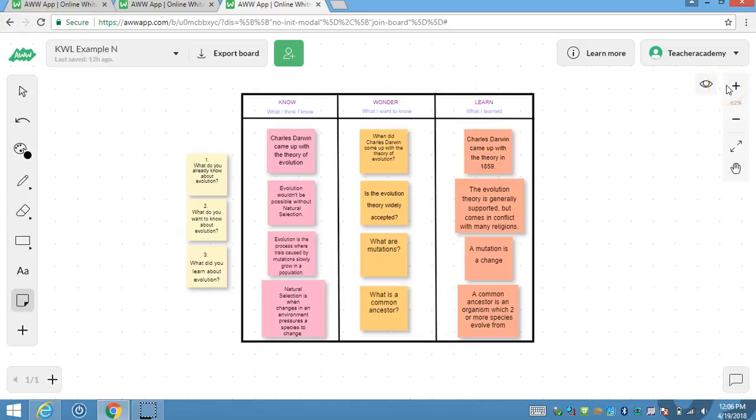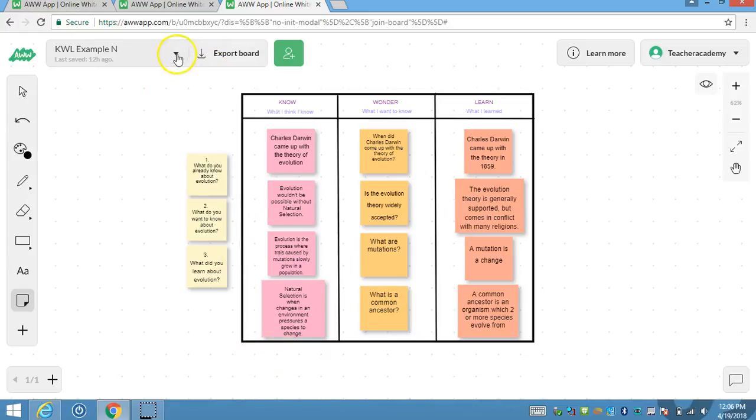It's really easy, I would say, to make this because you can edit these post-it notes, put your own text in it. You can change their size, you can change their color, you can do a lot of things when it comes to this, even with the free version. It was just really easy to edit and to customize the board how I wanted to. And again, this could be incorporated in any class because this doesn't have to be like mine. The example I did is about evolution, but it doesn't just have to be about science. It can be on anything because you can use this in English, you can use this in really any subject. And there's also a math one.